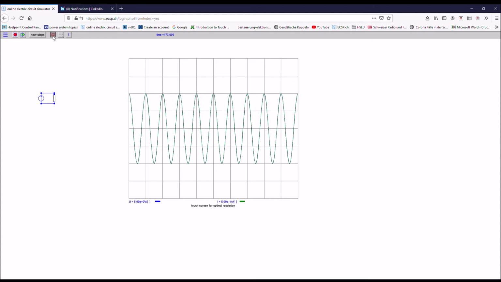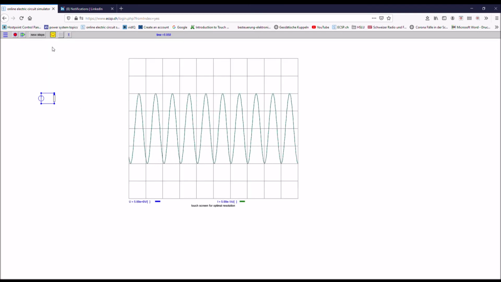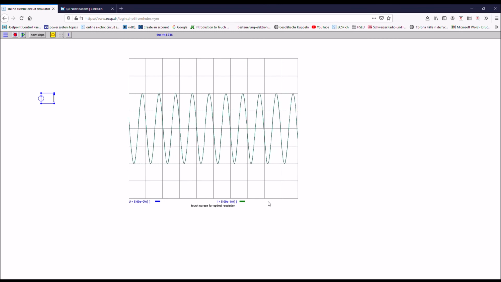I want to show you now what would happen then. So if I have 50 Hertz, my cycle time is 20 milliseconds. So here I have a multiple. But let's assume I go below the multiple, for example, 2000, or above the multiple, 2002. Let's see what happens then. And I go to continuous mode. You see that it doesn't stand still anymore.